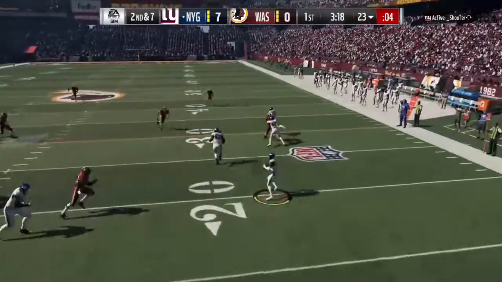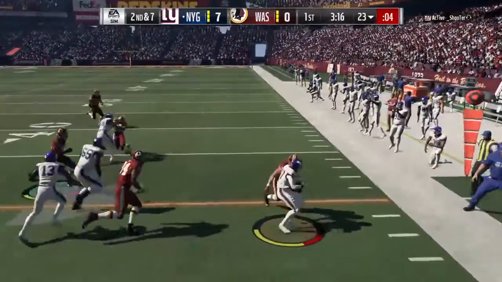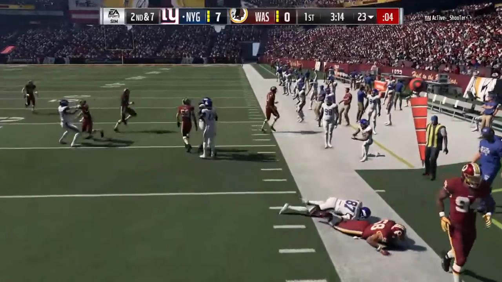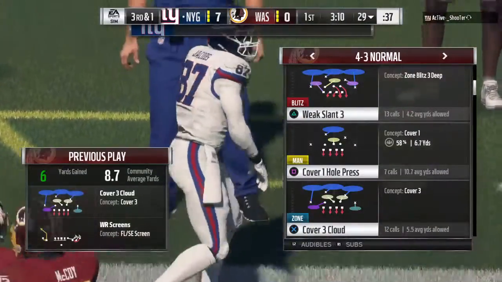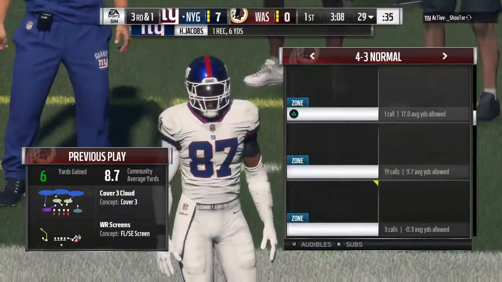Back to throw. Beck. It's complete on the bubble screen. That's Jacobs. And he'll get to the 29-yard line, brought down there. 6 yards is the pickup, and that'll lead to a third down.